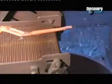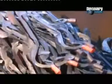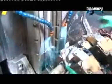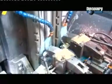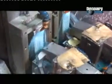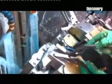It takes 2 forged rods to make 1 pair of pliers. This pair will be for gripping, so the next step is to machine the teeth into the jaws. Workers set the plier halves into the broaching machine. Its tiny cutters, dozens of them, shave away steel under a shower of lubricant. When the cutters pull away, the jaw of each plier half now has a nice set of teeth.